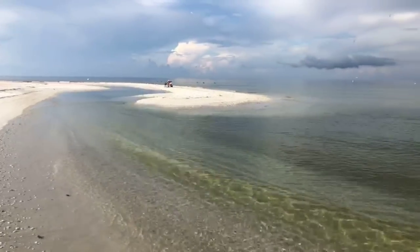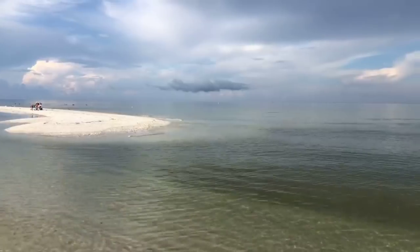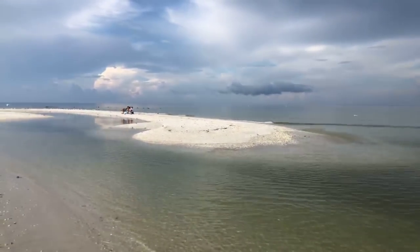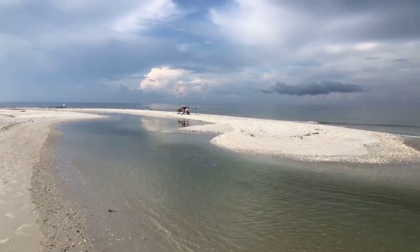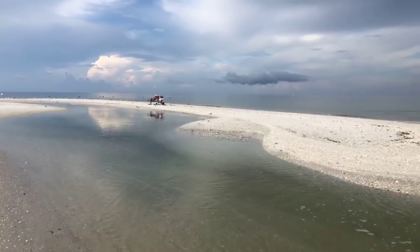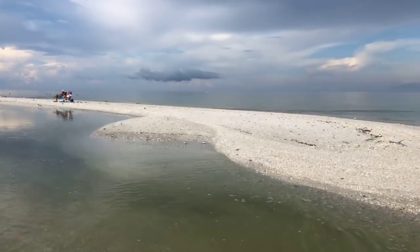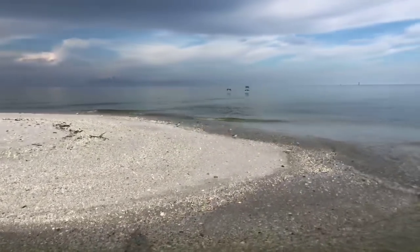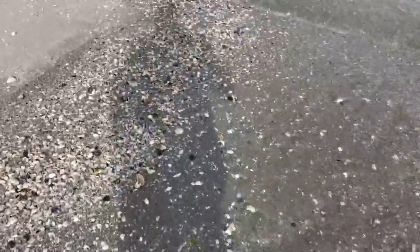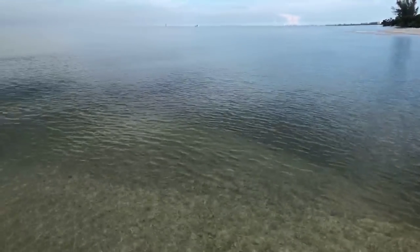Nice rain out there in the Gulf this morning. Hopefully it won't blow any of that dirty old red tide back at us. I'm going to take one more quick little walk out on that sandbar down by the birds. Starting to close up now as the tide slowly comes in. Gotta be careful around the edges of this sandbar. It's very, very soft. The sand, you just sink right down in. I went right up to my knees one day. I'm like, oh my Lord, I thought I was gonna go under. I mean, literally, up past my knees, I sunk right straight down into the sand in less than a second.